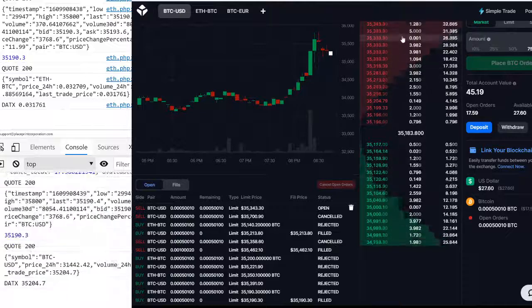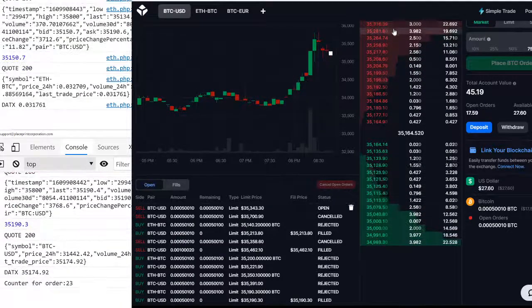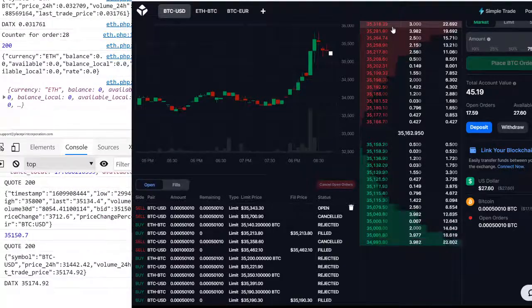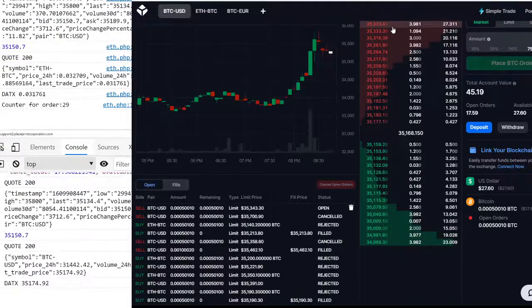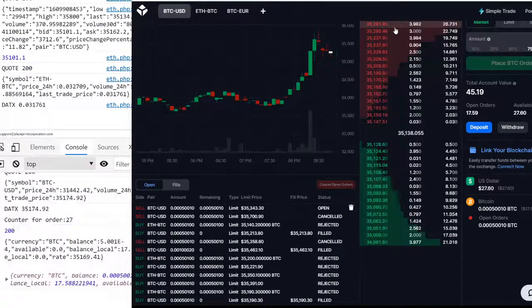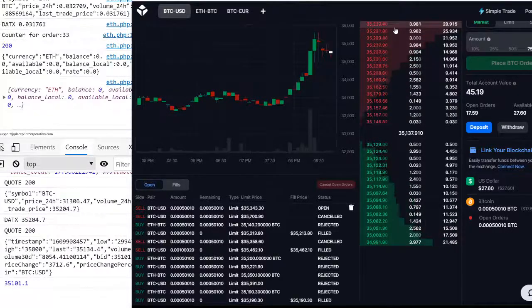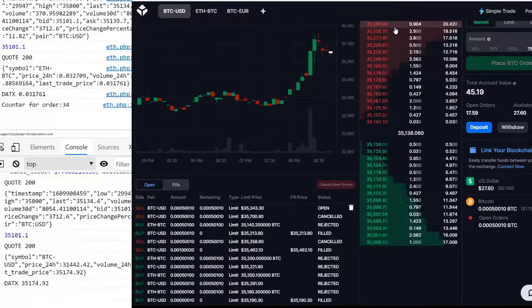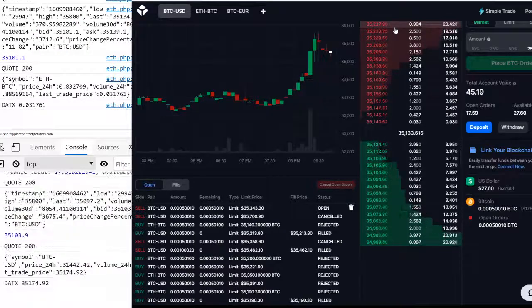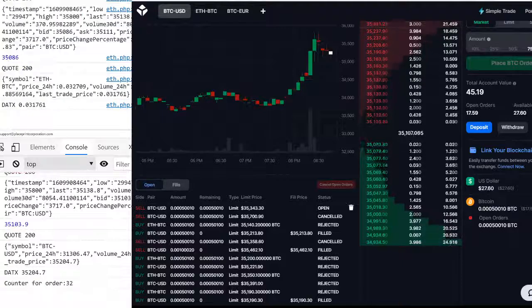So look at the orders up here. You can see barely our orders getting flashed in the level 2. The 35,316s are the best in the line now. There's the 43. That's our order right there, 43.3. So you can already see our order coming through on the sell side. And if we can just get a fill, that will put our account balance back there for us at the all-time high. But look, you're going to see another open order come through when the counter gets back to 100.